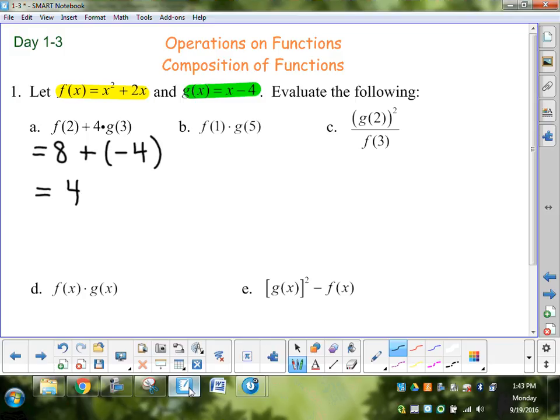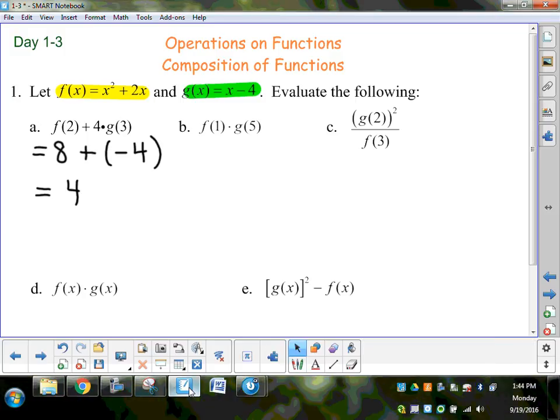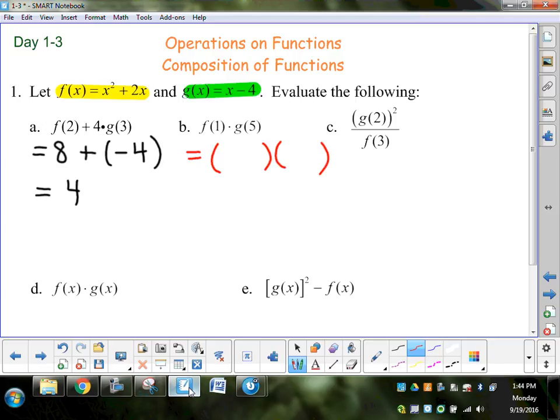Now in question B, we need to evaluate out f of 1 and g of 5 and then take the product of those two values. So looking at this, you don't need a calculator to do out f of 1 or g of 5. What is the f of 1 value going to be? Gerard, what's the f of 1 value going to be? No. We plug a 1 in to the f function. Should be a 3. Now go over and take g of 5. What's g of 5's value going to be? Lily B, what do you say?